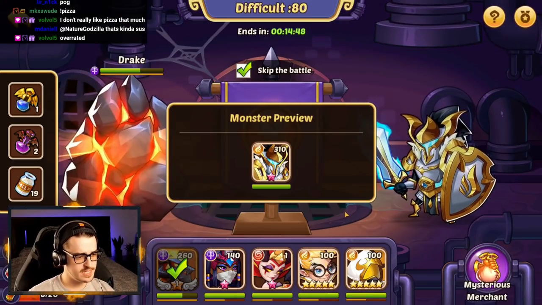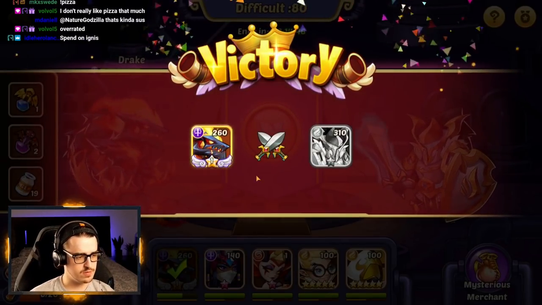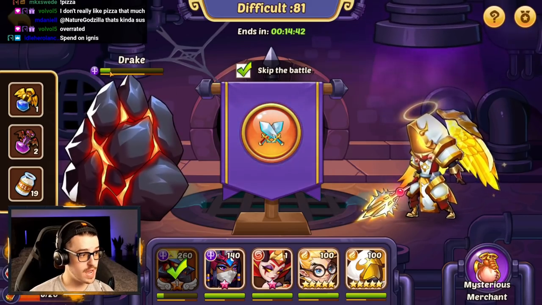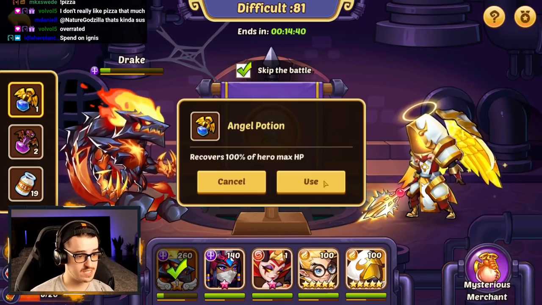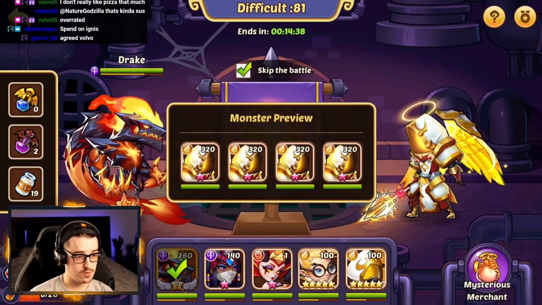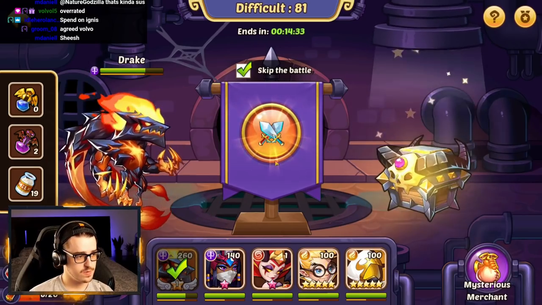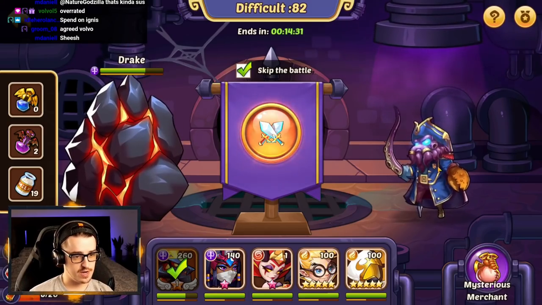A difficult 80 now. Solo Asmodel with an active skill from Drake. That's pretty good. Woo! Yep, one of those crit marks definitely went off. That's terrifying. Angel Potion backup. And let's go hit down these four Gurks. That was really scary. I was not expecting that at all.